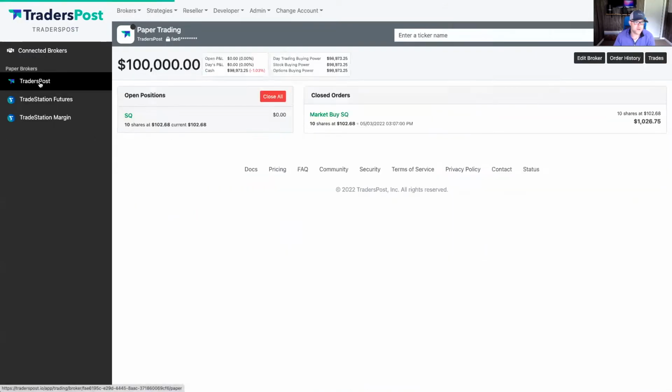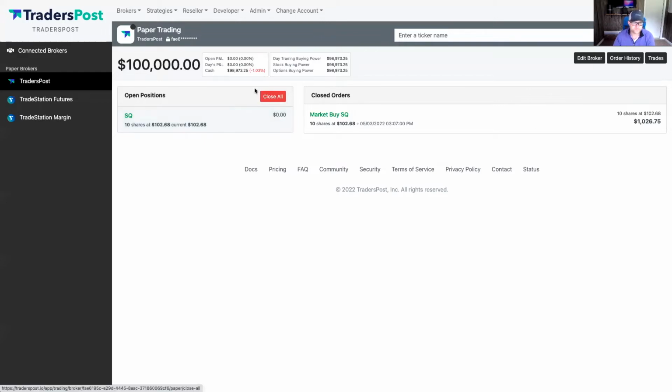And this TradersPost paper account, even though the market's closed, lets you submit orders even when the market's closed. It's not as real of a simulated account as other paper brokers, but it's useful to be able to submit orders and have them be filled when the market is closed, when you're testing strategies and you want to play with your strategy and wire it all up at night, make sure it all works, and then you can switch it over to a live account for when the market opens.